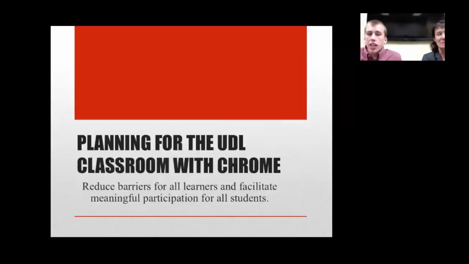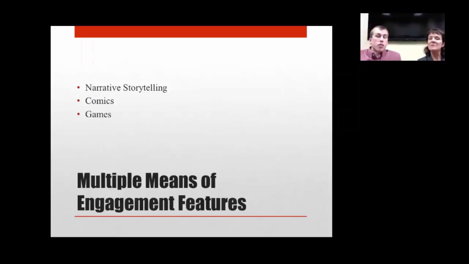And in this next section, I'll show you some ideas and examples that you can use with the Chrome browser in your classroom in order to try to minimize the barriers and maximize learning for all of your students. And under the first category of UDL, the multiple means of engagement, these are three options of things you can do in your classrooms to provide multiple ways for kids to represent things, or to keep them engaged and motivated by storytelling, by bringing in comics to interact with them, and then also to have games as motivators and learning tools.